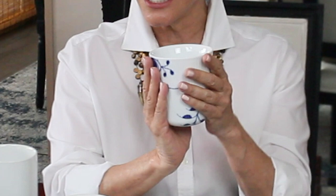But the first thing you want to watch out for, something like this, so pretty, going to be so hot once you put your hot liquid in there. Cool thing about this is it's the same idea with no handle, a very clean look, but this is rubber. So it's almost like having a cozy on your coffee cup. You're not going to burn your hand. And for this one, it comes in a bunch of colors. It goes with all kinds of decor. So that's a great one.